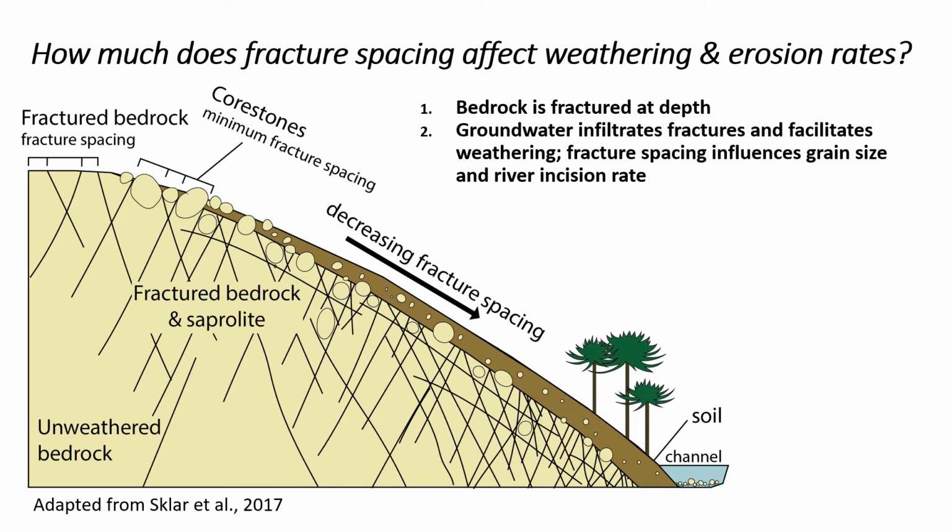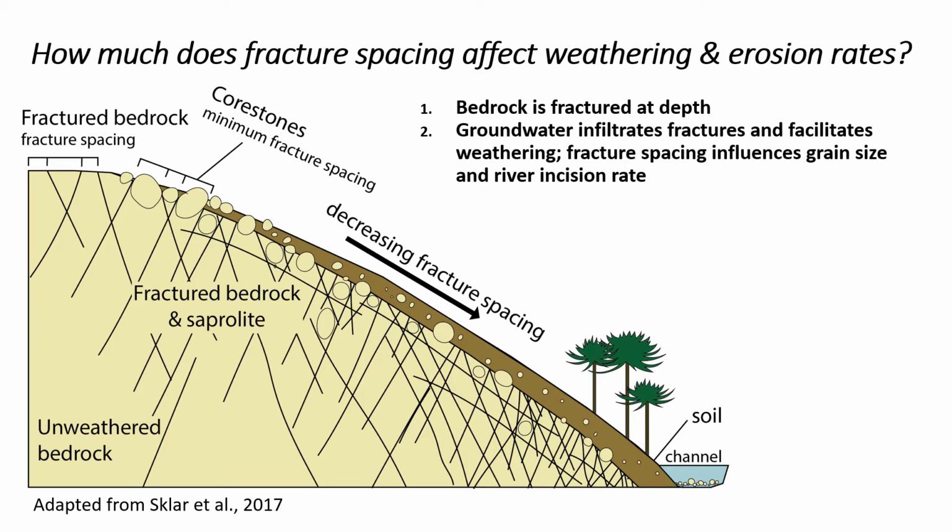So we do know that fracture spacing, fracture density affects weathering and erosion. And that's because when bedrock is highly fractured, the water from precipitation, for example, can enter into those fractures and lead to higher rates of chemical weathering. And that chemical weathering reduces the block size. So tighter fracturing, more dense fracturing, and also more chemical weathering leads to smaller blocks, smaller grain sizes. And those grains, when they're smaller, are easier to transport down the hill slope and are also easier to transport down a stream channel. And they can also act as tools to erode the stream channel itself.